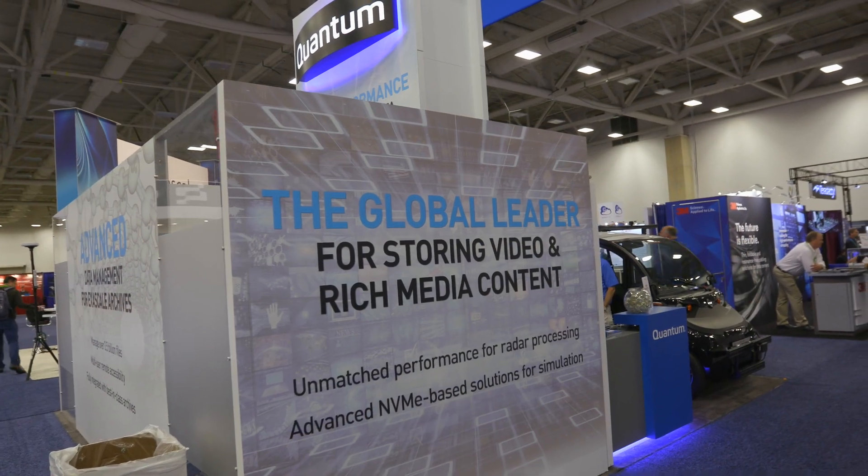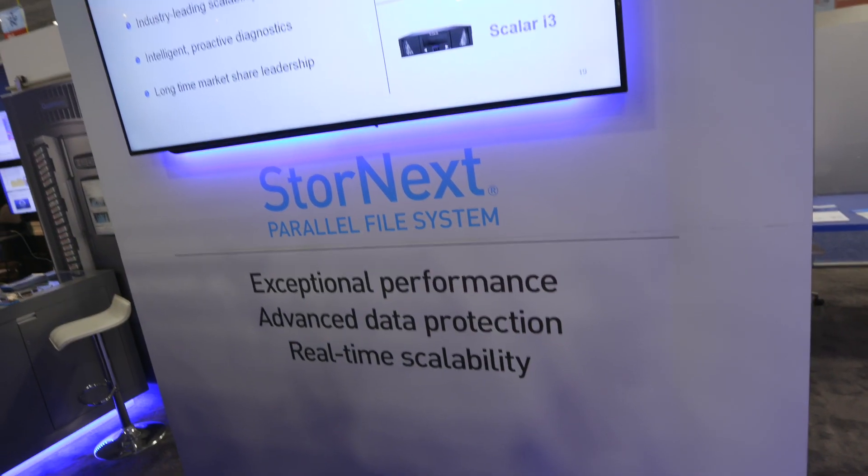Let's talk about from the beginning: who is Quantum and who do you help in this space? Quantum makes high-performance, scale-out storage appliances called Excellus, and we also make massive-scale tape libraries called Scalar. If you want to archive data that's basically petabytes or even up to exabytes, these tape libraries can hold that data in a very dense form factor. We use LTO8 media. All of that environment is tied together with a file system called StoreNext — it's a hybrid parallel file system. It offers a lot of connectivity options: SAN connectivity, NAS connectivity, and various client alternatives between Linux, Windows, and Mac, with coordination between access points for thousands of users coming into centralized storage.